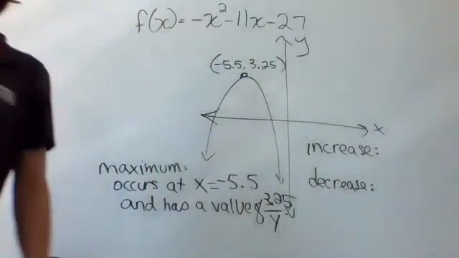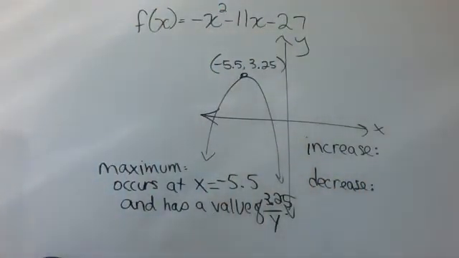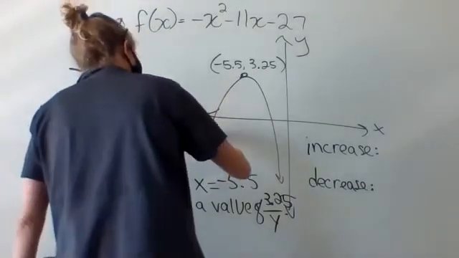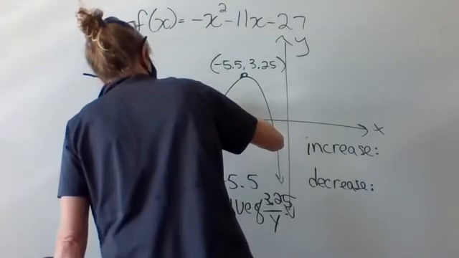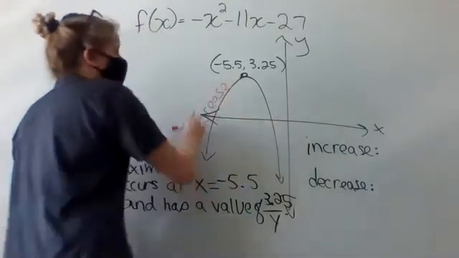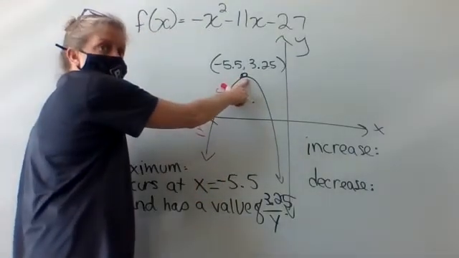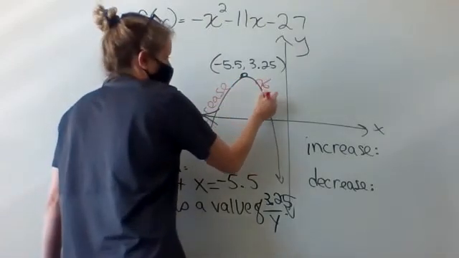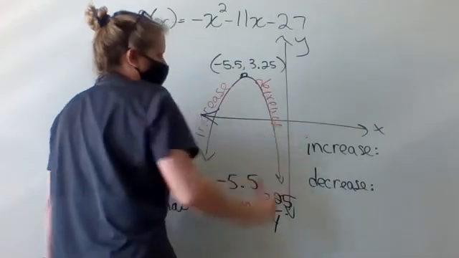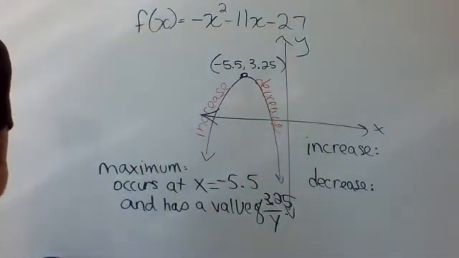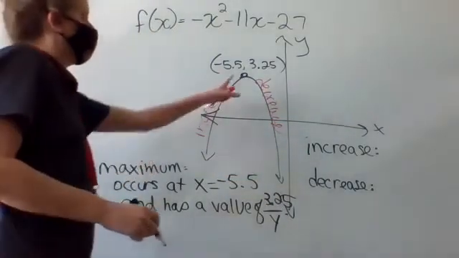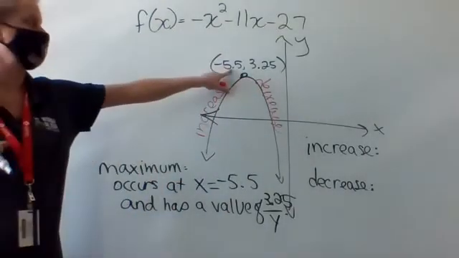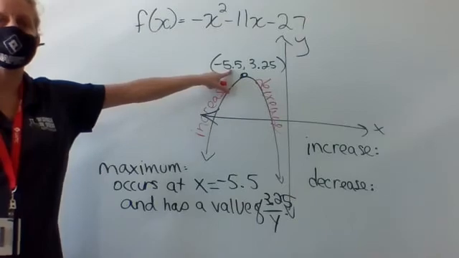And then the last part wants to know, where is it increasing and where is it decreasing? So this is the side that's going up, so that's its increase. It increases until it gets to this point, right? And then what does it do? Once it gets to the other side of that point, starts going down. So it starts decreasing. So let's name these intervals. And what coordinate are you using when you're talking about increasing and decreasing? You're always using the x.